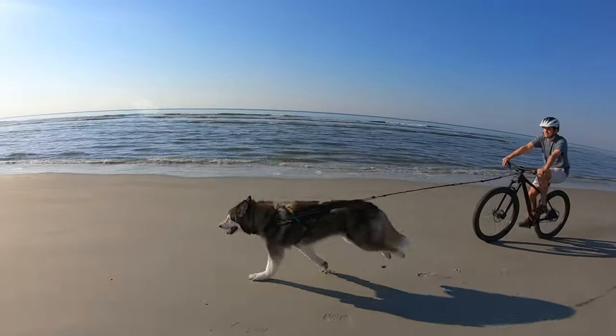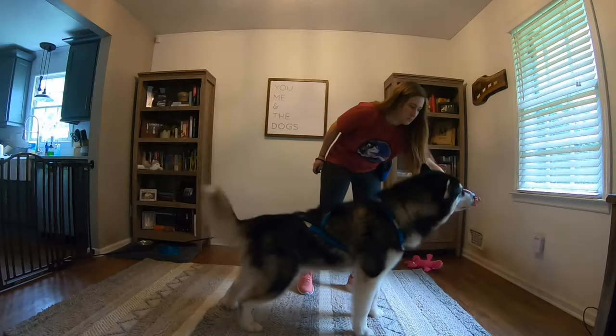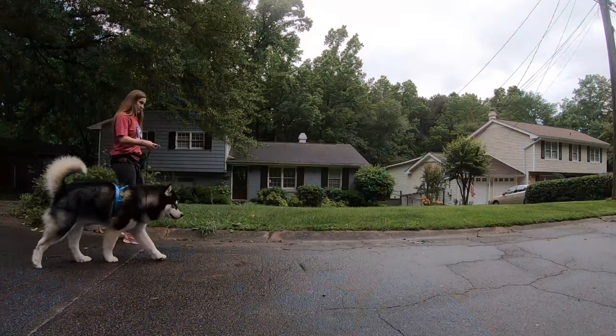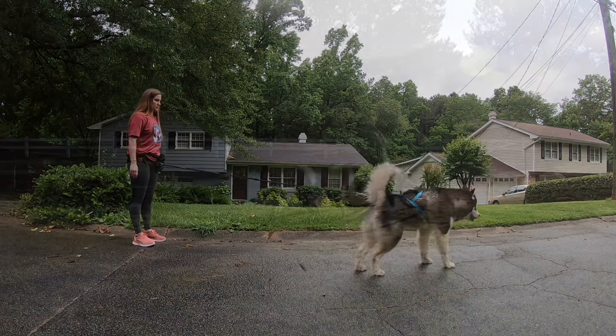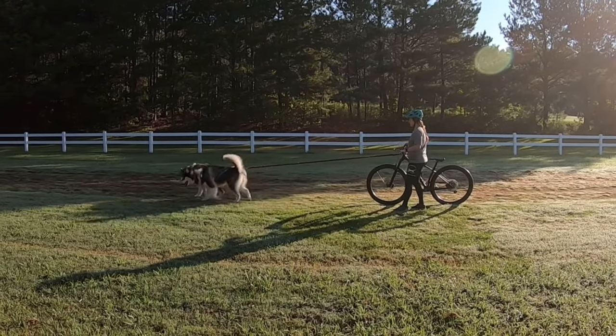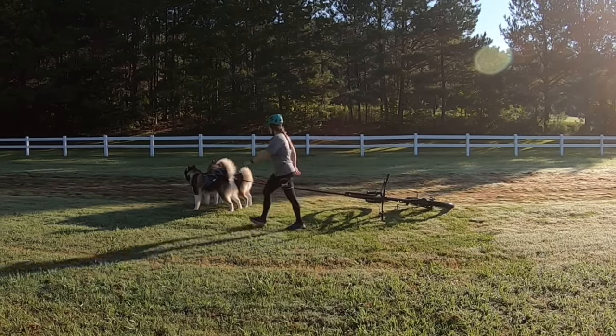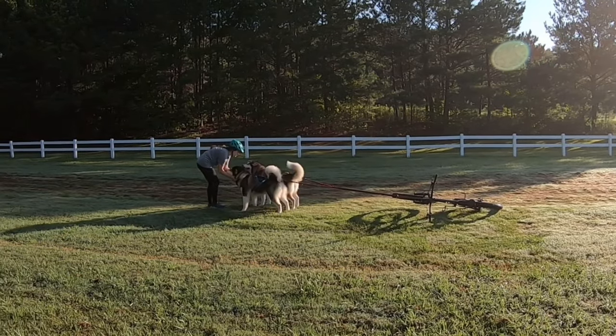You're going to need to do a little training with your dog. This training can start with kibble or treats and you can start indoors, move to walks, and eventually bring it on the trails with you. A cue called 'line out' — or 'move to the end of your line and wait' — is a very helpful cue to get started. It allows you to prevent tangles and have a smooth takeoff.